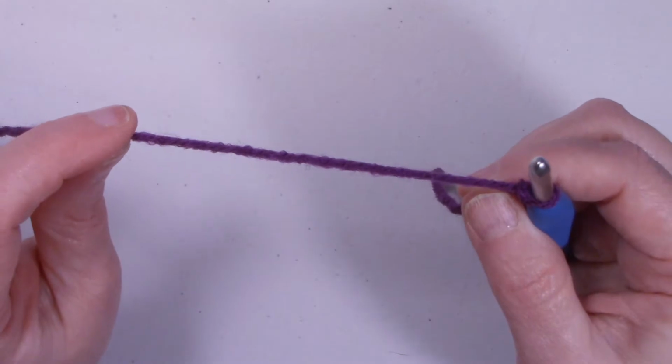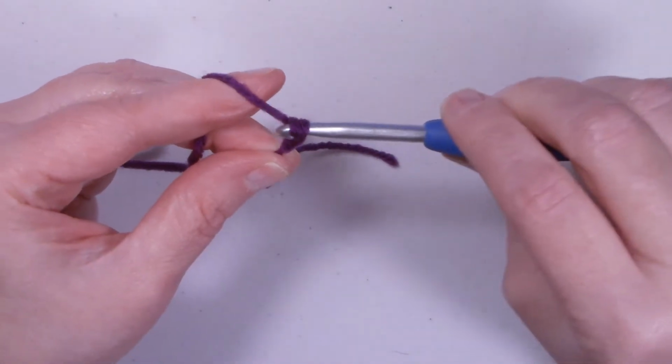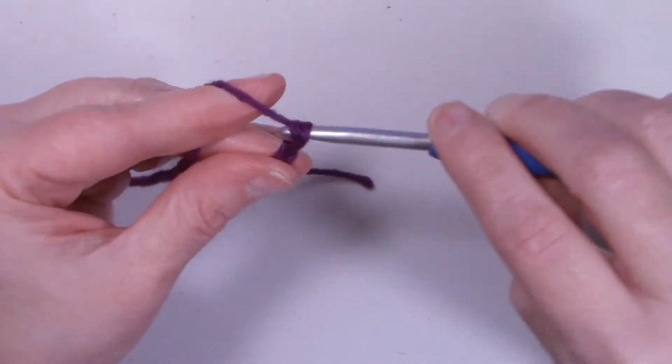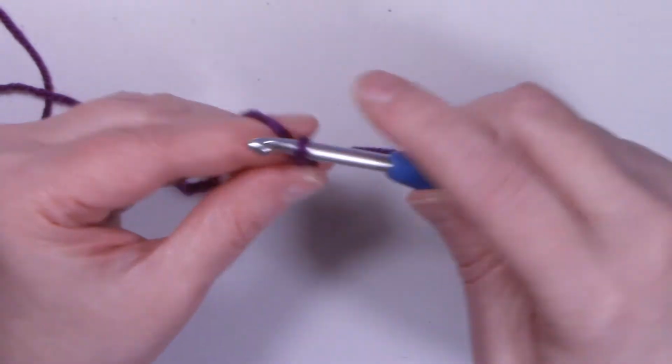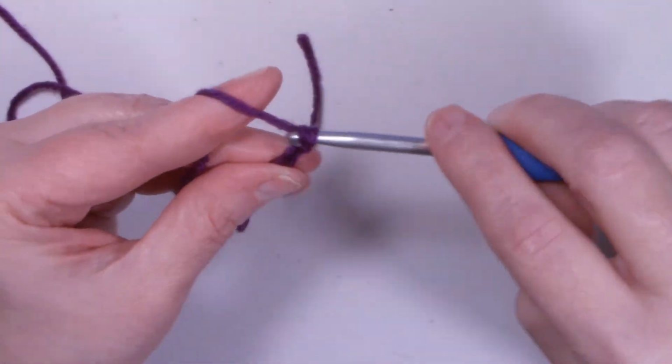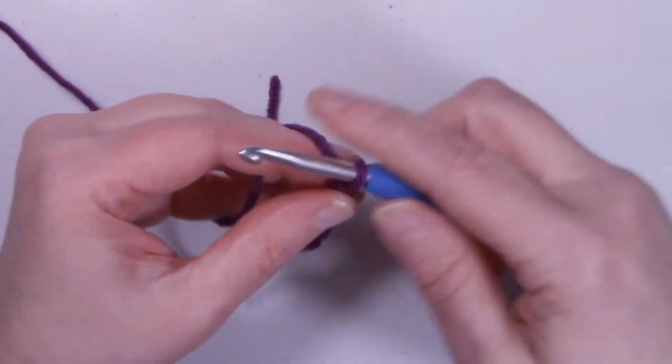I'm going to start with my dark orchid color. I'm going to start with a chain of 9. 1, 2, 3, 4, 5, 6, 7, 8, and 9.